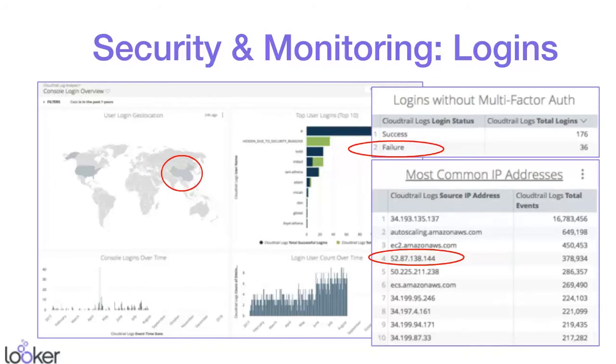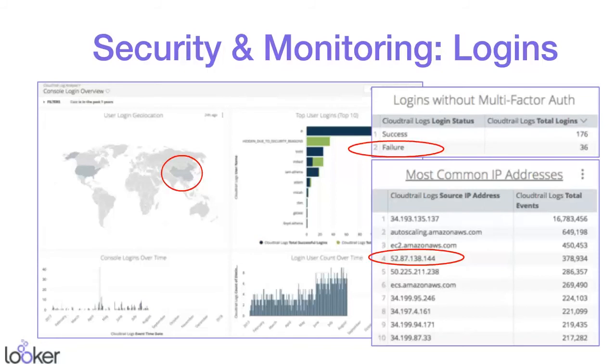Some key components to examine with respect to logins are logins that occur outside of our normal network. To do this, we can examine logins across all IPs and look for any irregularities, such as repeated failed logins from an unknown IP, which could be an indication of someone attempting to penetrate your security settings. Next, we can look at geolocation, and this is really easy to interpret visually. If you're seeing logins from geographic regions where you don't have operations or virtual clouds, that login activity is probably suspect and worth investigating.